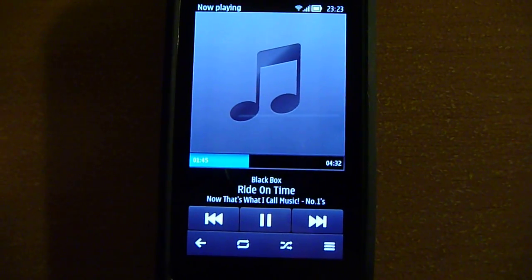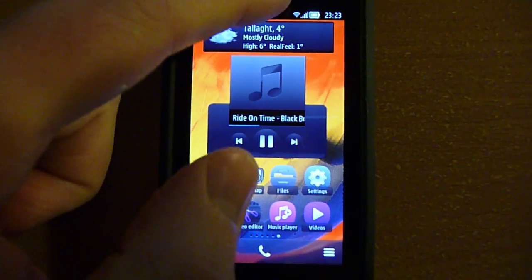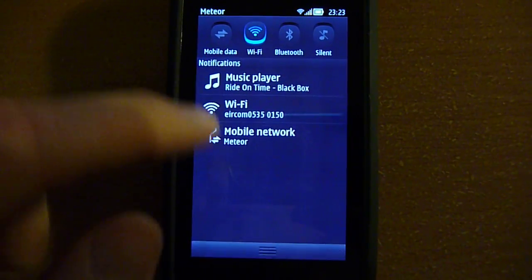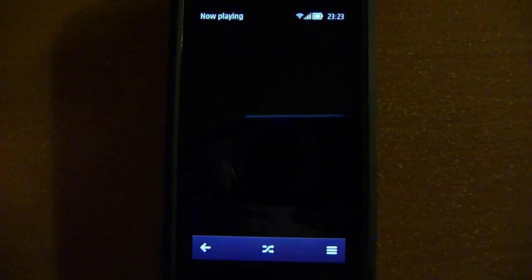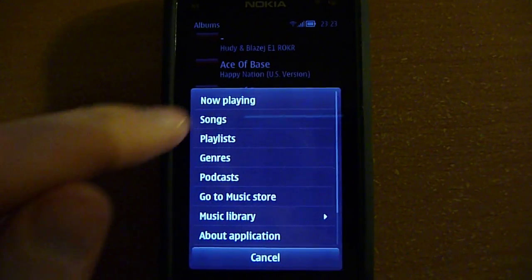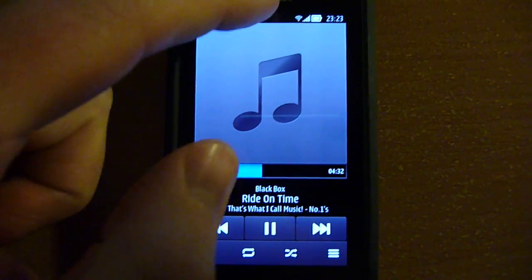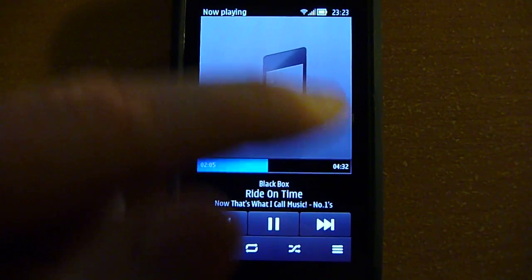So I don't know, it's a personal preference probably. It's the same thing from the status bar. Tap here. Oh, actually from the status bar it seems to work. So it didn't work a couple of minutes ago. Yeah, so that's nice. From here you go into the list, and if you're now playing and you go from the status bar, you go into the now playing.